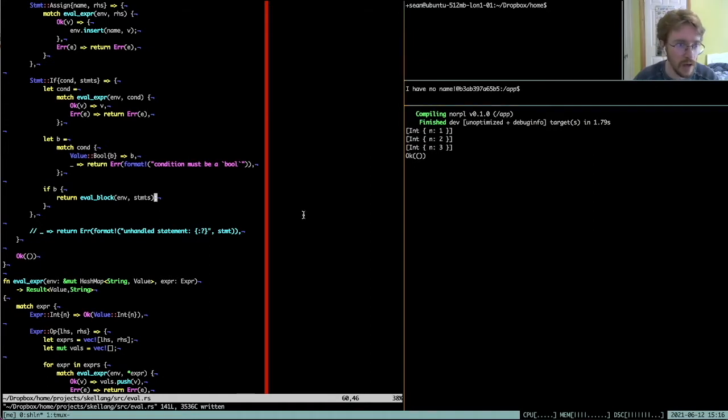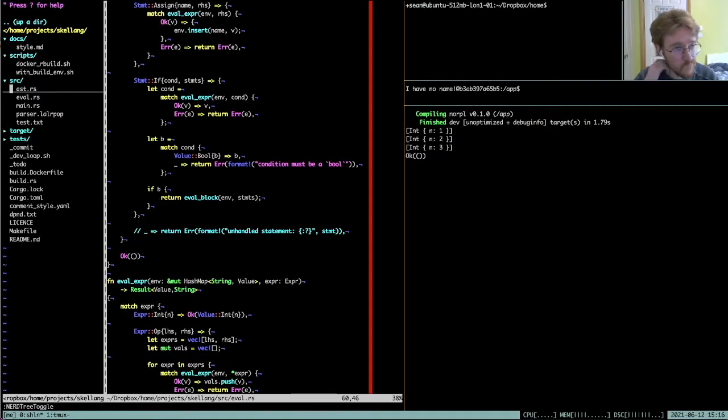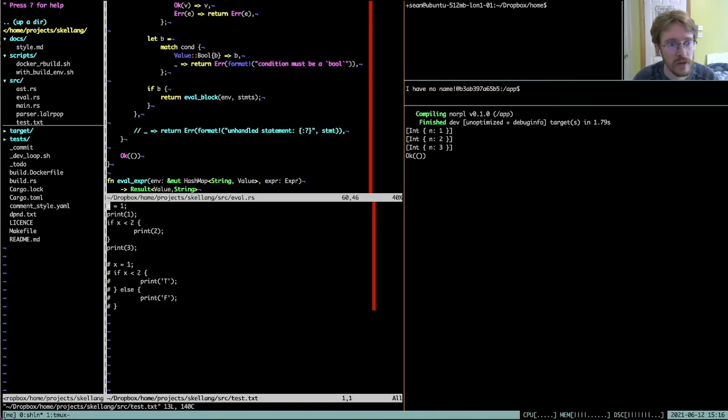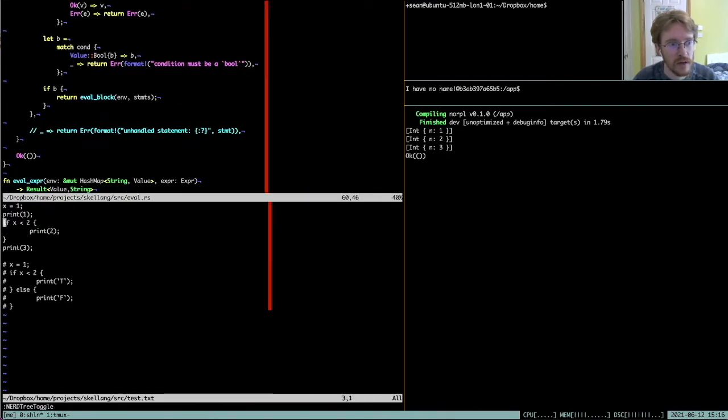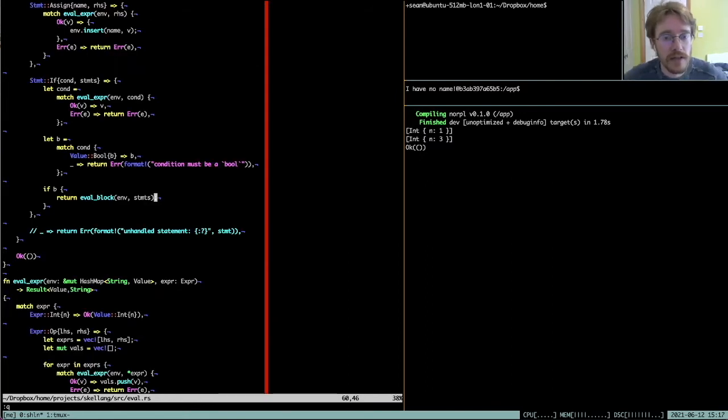Cool, and we've already gotten our if statement working. If we said less than 1, we get 1, 3. Cool. So the if statement on its own is very straightforward to implement.